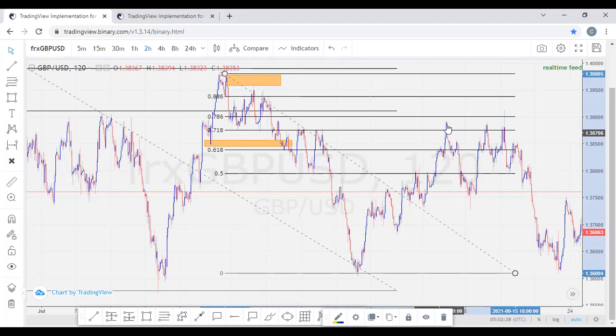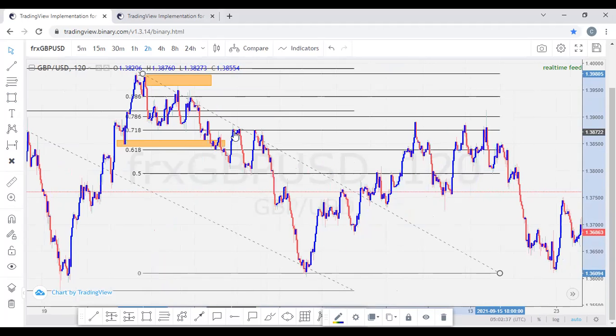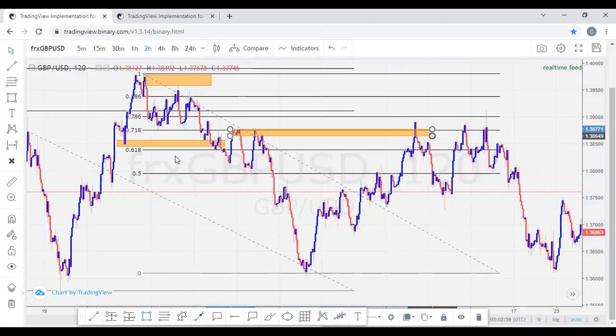The market came to a very sweet zone. Can you see the sweet zone? There were equal highs there, so the market swept our equal highs. This was the last bullish candle before all this. If it was me, I would have been targeting this area. The market formed some kind of supply zone around there. As you can see, this is how to line up all these things. You can see how the market formed a supply zone here at the 71.8 level.